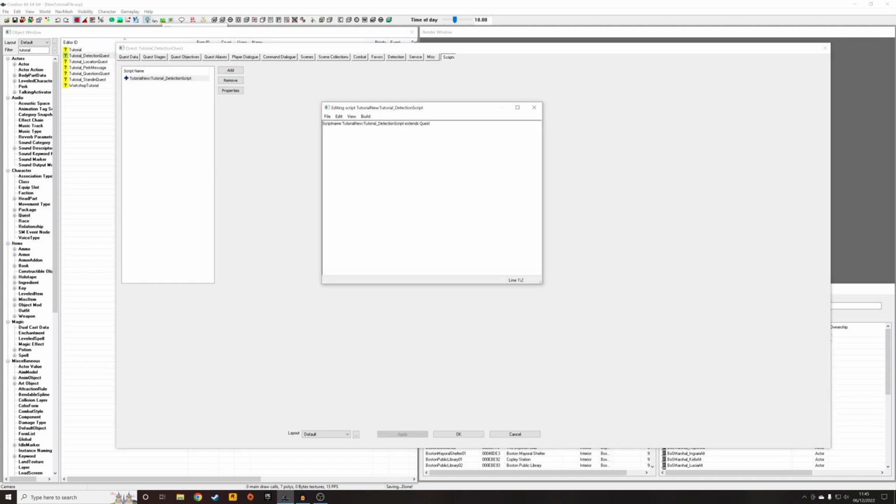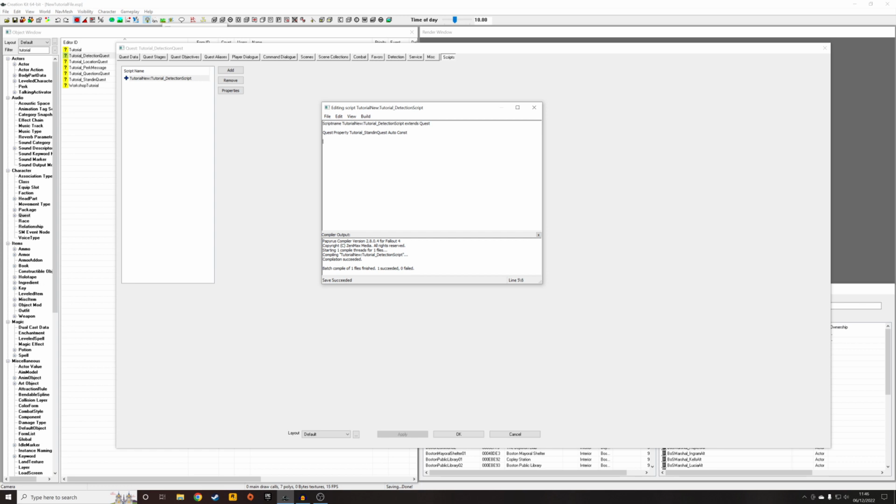So first thing we're going to want to do is create a property to point to our quest, and this is going to be the quest whose stages you're going to want to track. So I'm going to go quest property, and I always give my properties the same name as the item, but you can call it whatever you want. Tutorial underscore stand-in quest. Auto and const, because we want it to be constant and we're not going to change the default value.